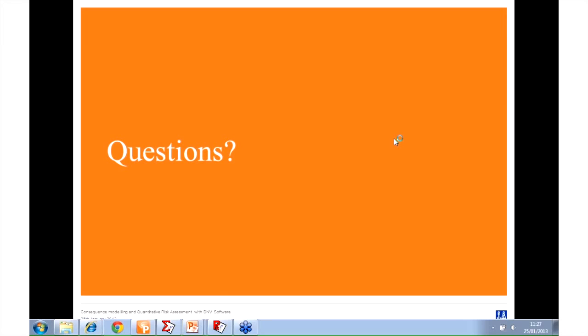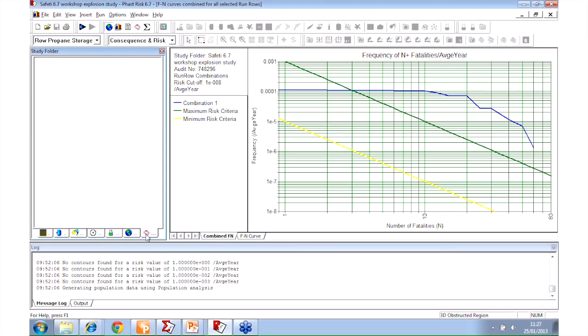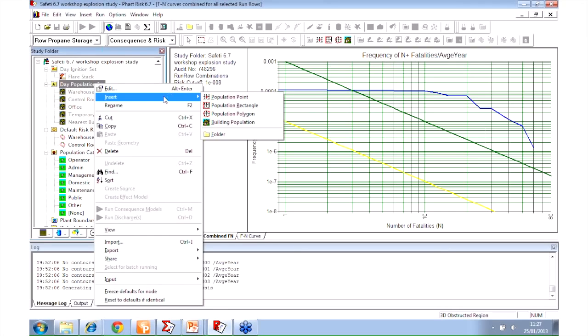My question is about how population is assigned to buildings. Is it an area population, where the population is distributed across the area of the associated building, or is it a point population? Yeah, there are several ways to enter population. If you're using the extension, then you put buildings on the map and you put the people in those buildings, so they have a very specific location. Alternatively, there are lots of other population mechanisms as well.